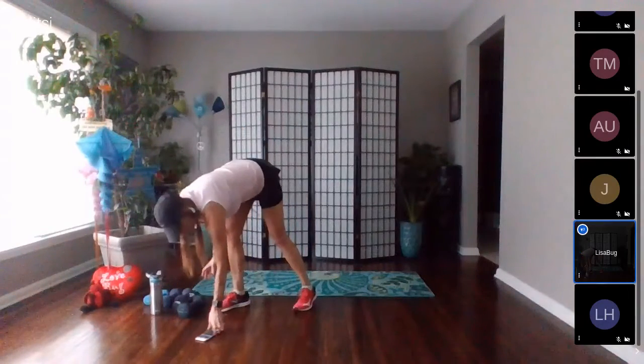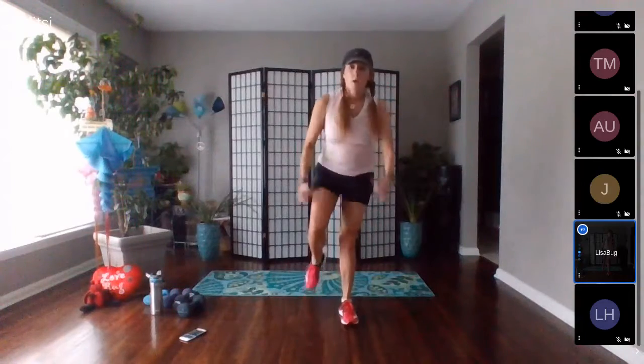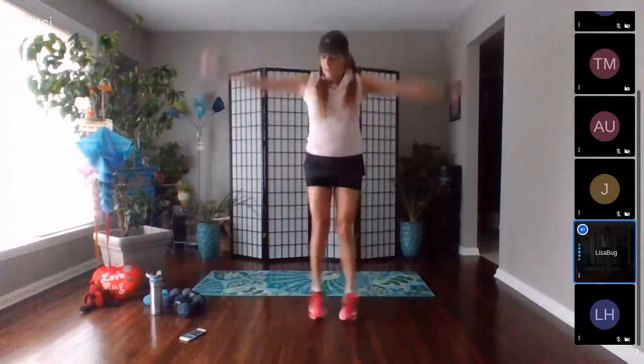All right. So what we have is 3 knee lifts, 2, 1, 3 marches. So it's 3 knee lifts, 2, 1, march, march, march. Now instead of the march, you can do a jumping jack, out and in. 3, 2, 1, and a jack. All right, 60 seconds. Here we go.